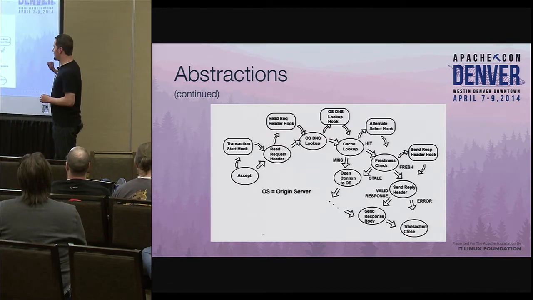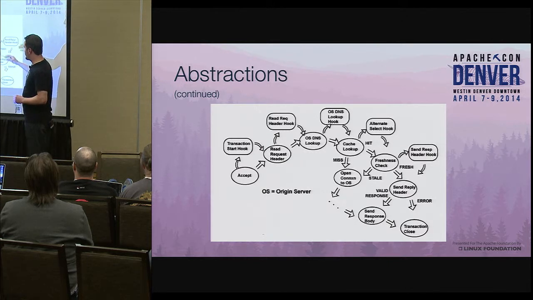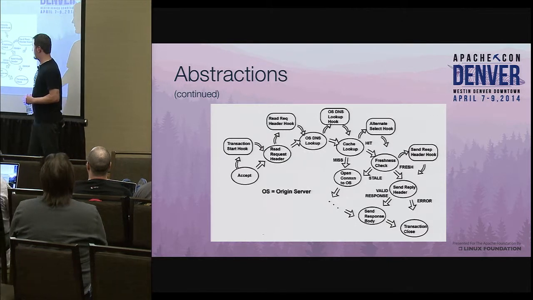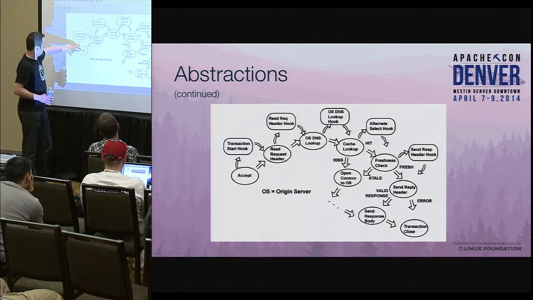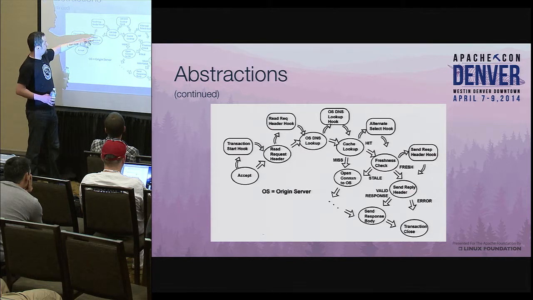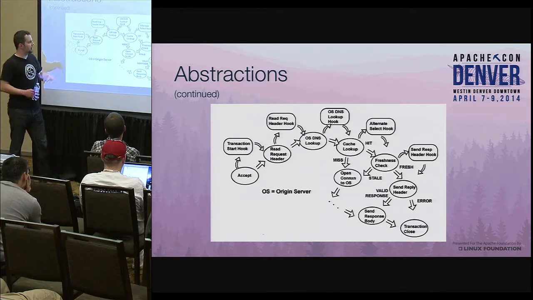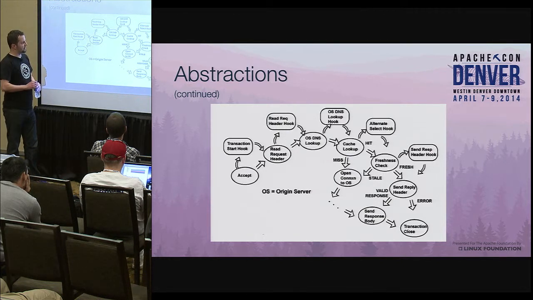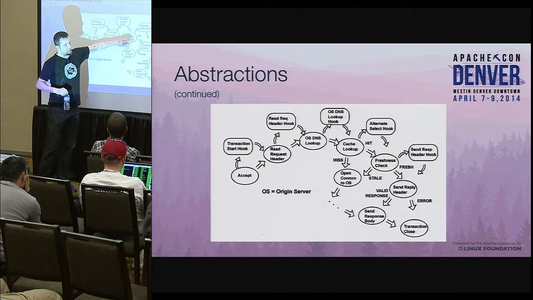So here's, I stole this from the documentation. It's actually about API hooks, but it also shows the state, so that's why I wanted to show it here. You have an accept here, and then you want to read through the request header and decide what you want to do. You have the OS DNS lookup, and that's where you would say, okay, I'm going to put this event in the event loop for when I get the DNS information back, and then I'll let some other continuation run. And then when it comes back, we do the cache lookup.